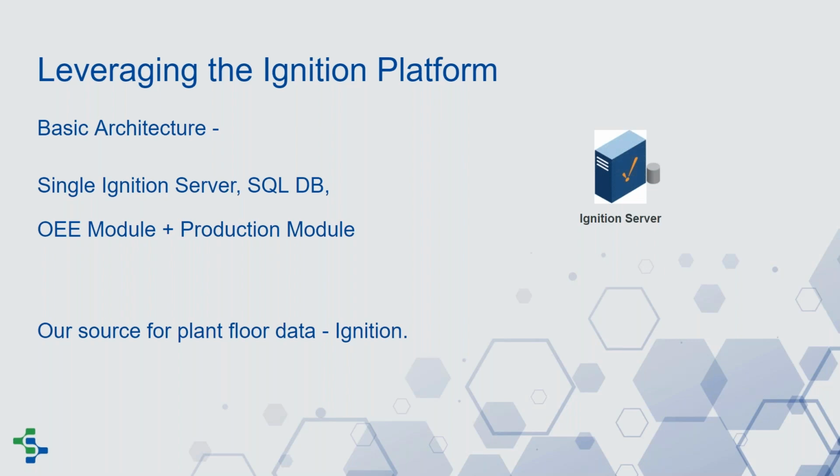Okay, so for our example here today, of course, we're leveraging the Ignition platform. This OEE downtime product installs on the Ignition platform. And whenever we're talking about Ignition in the MES context, we're talking about at least a single Ignition server and a SQL database, okay? They don't have to be on the same box. In this example, they are on the same box.